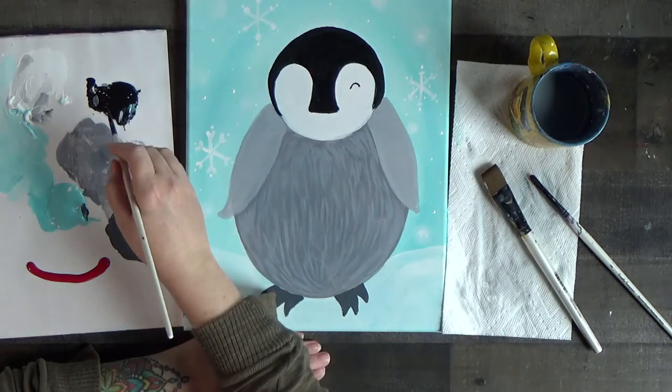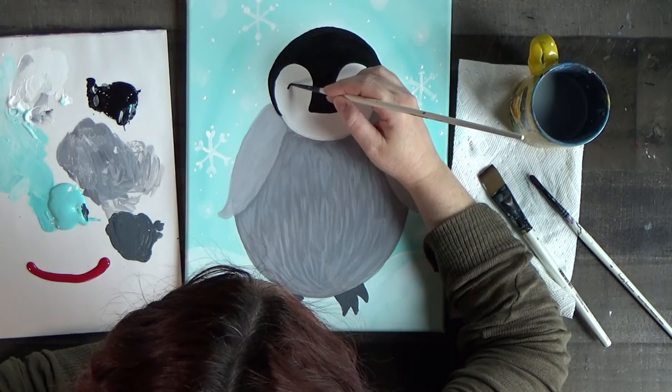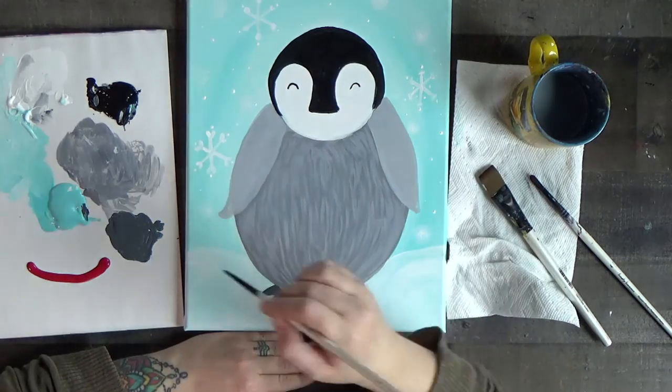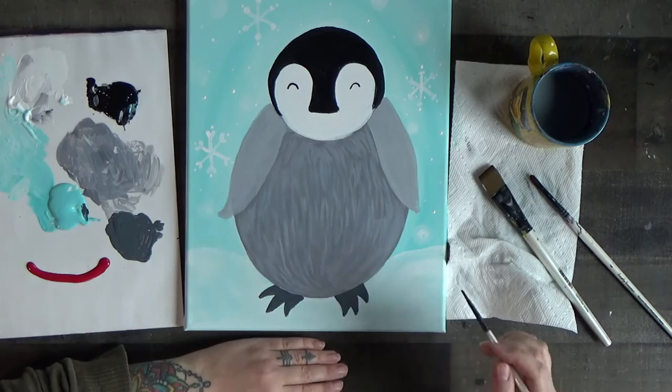Look at that. It's like it's winking. And then I'm going to match it up over here as best as I can. It's never going to be exact because that's really hard to get it exact. So there... You can leave it like that. It's so cute. It looks like he's having the time of his life. He's laughing and excited about something.